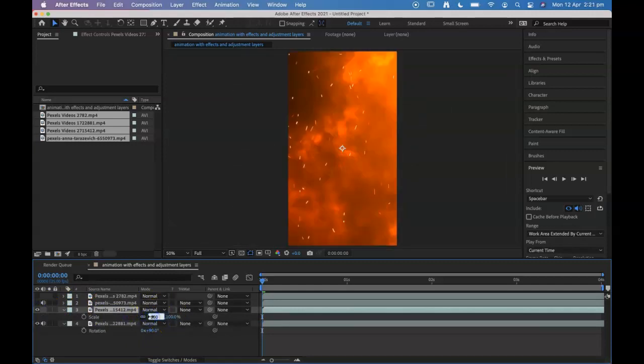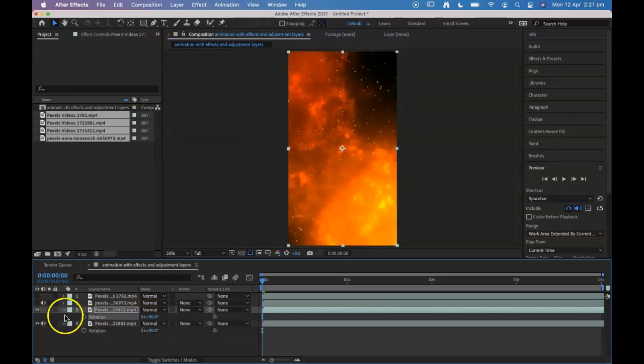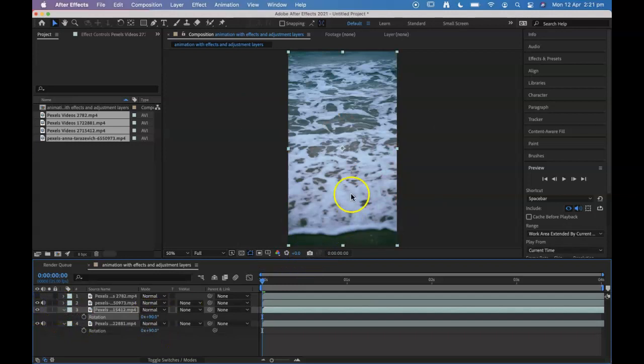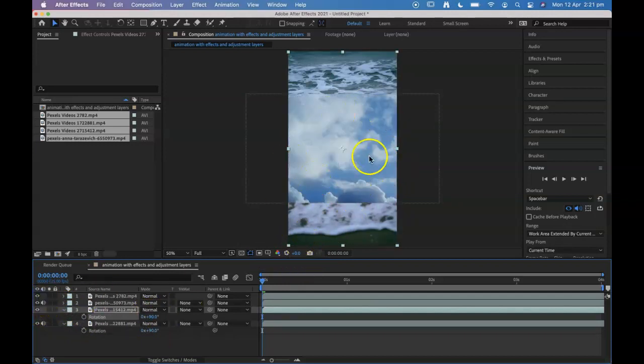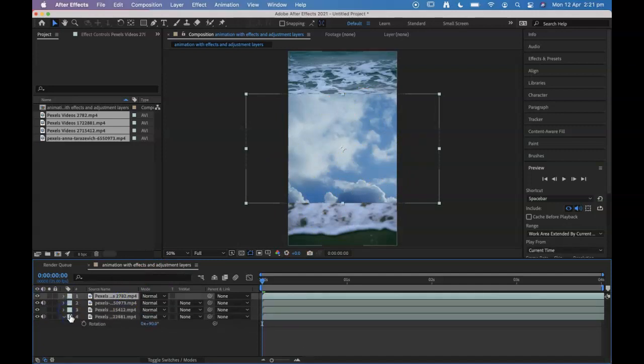Oh yeah, this one's big too, so I'll bring it down in size. I'll even rotate that one. We can leave the beach like that, and we can also leave the clouds like so.